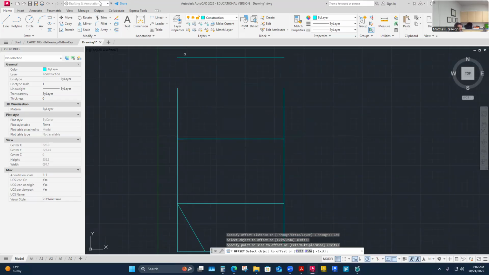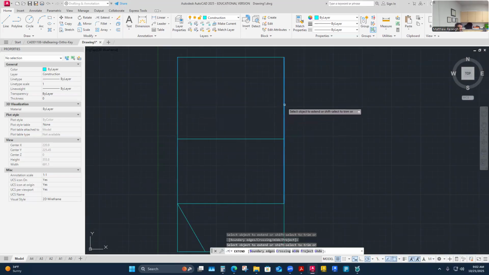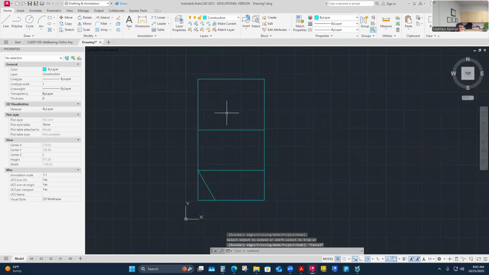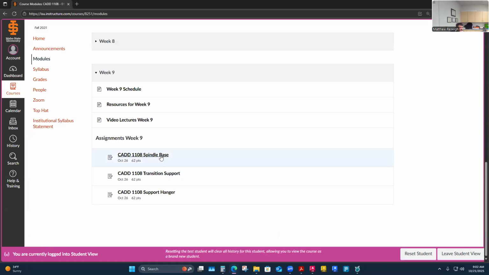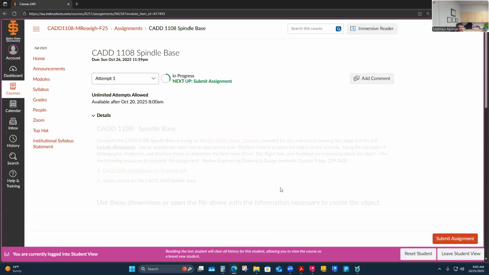That's the overall, and then maybe I'll extend these. They should end up being able to extend. If they don't extend like that, they're not in orthographic alignment. So there's my boundary of what the top view will take up. And then, if I look back on the assignment cheat sheet here just a little bit, I'll go into this and see kind of the way I'm heading.